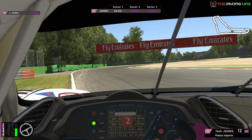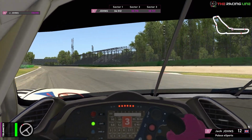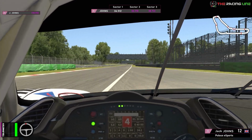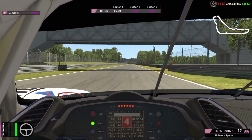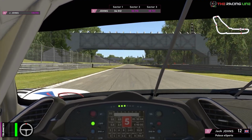You want to mount this first curve a little bit, but be careful not to go on full throttle until just about after, and you can see you're then committed to the rest of the corner as you climb up through the gears, and you can use all of the track on the exit there, way past the white line, and you won't get a 1x. But don't touch the grass on the right hand side because that's where you will get a 1x.